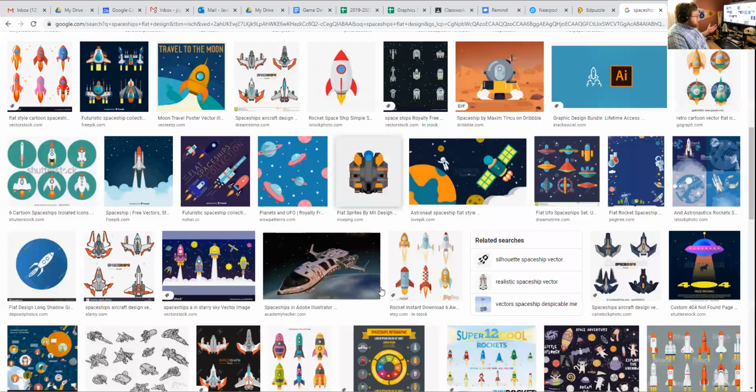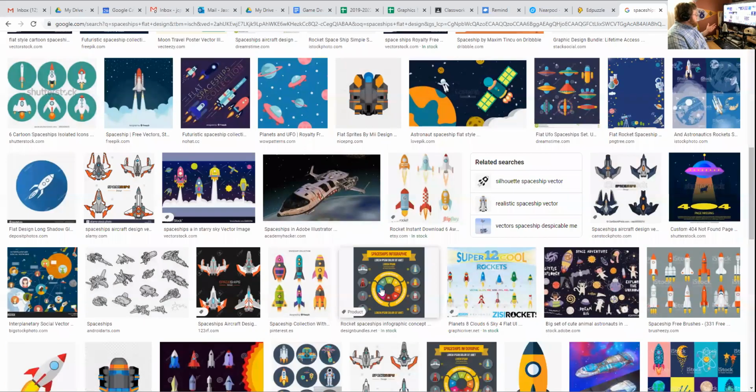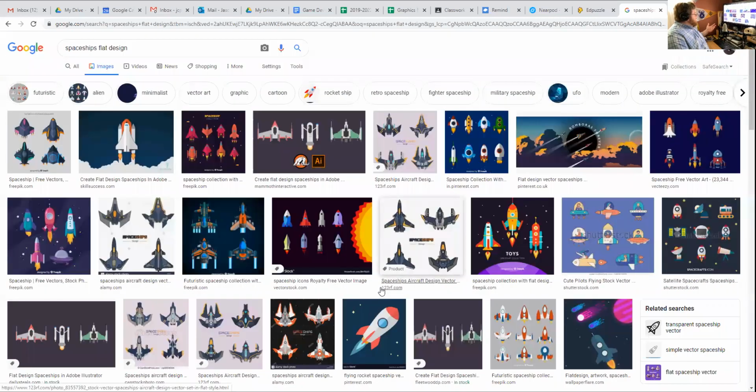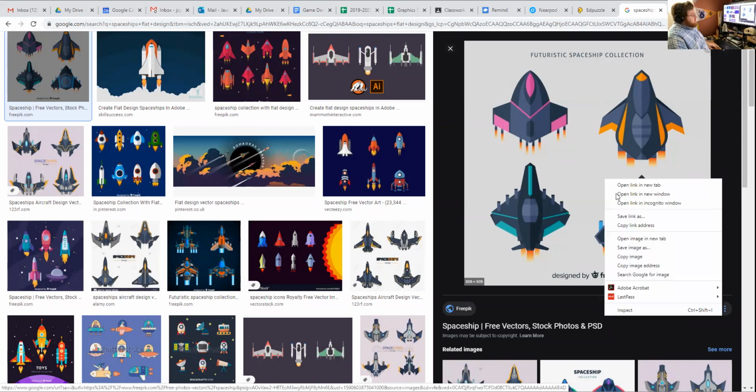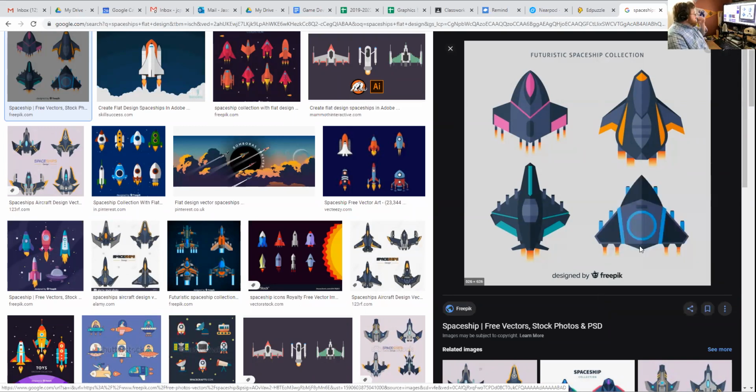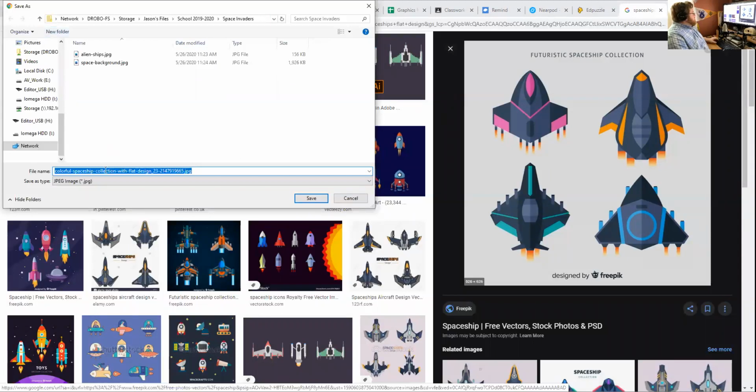But I'm just going to say, for argument's sake, I like something from this group here for mine. I kind of like how this one looks. So I'm not going to use this one, but I'm going to recreate something along that style. So I'm going to save this image, and I have it right here in a folder I created before. I'm just going to save it right there.